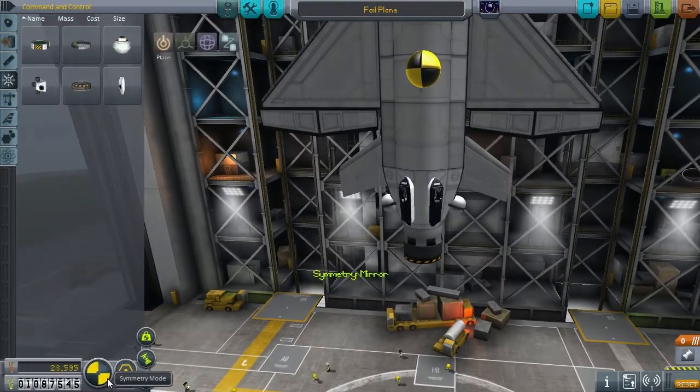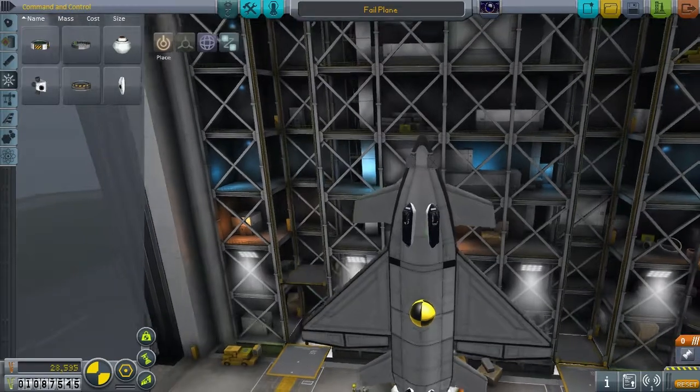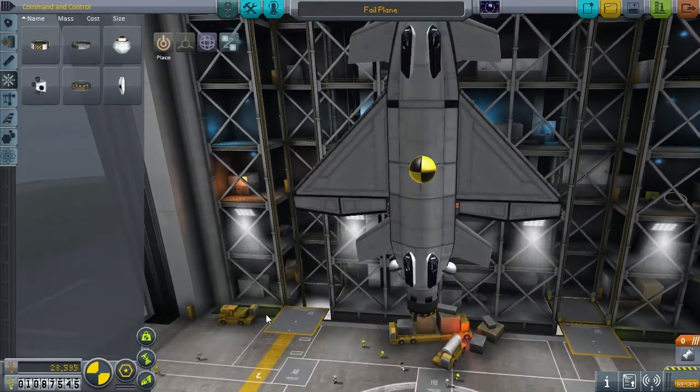Okay. Wait, what? What are you doing? How do I get you to not do that? How do I turn that off? I don't want that symmetry mode. That's not good. How do I stop you?